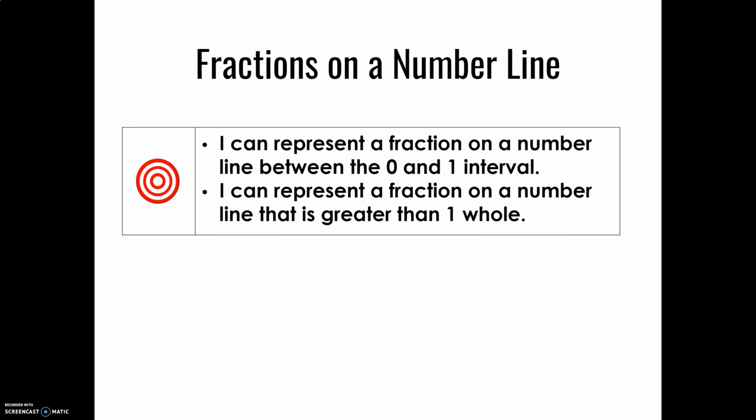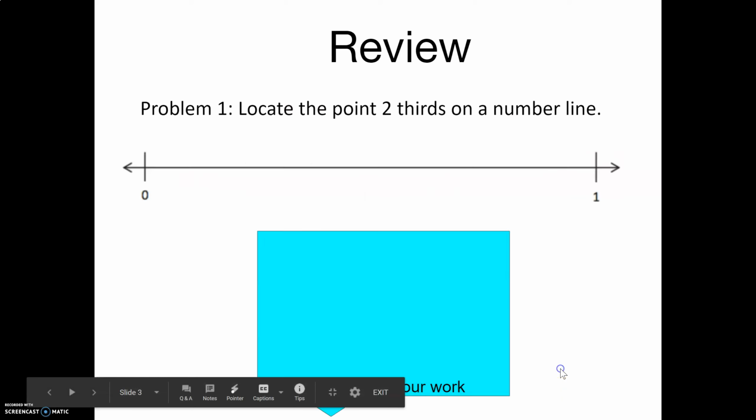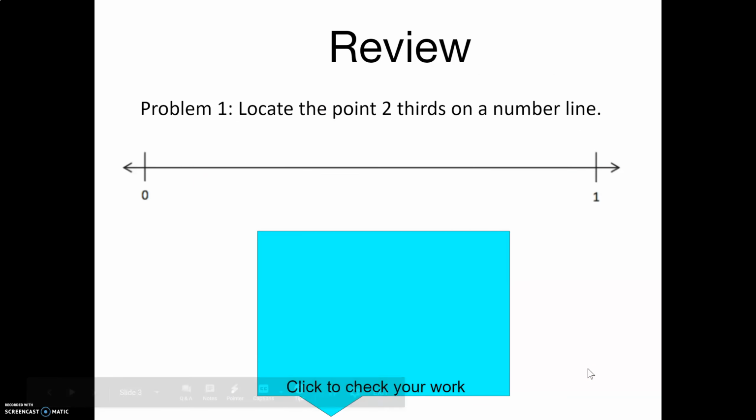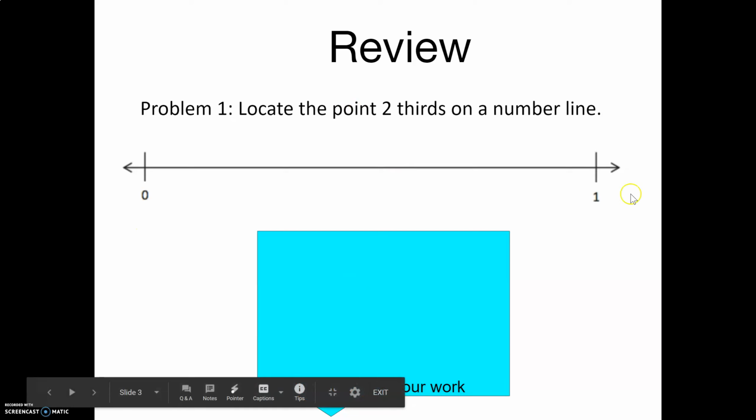If you have a piece of paper and pencil, you will need that. Or if you want to work on a dry erase board, you can do that as well. We're going to start with the review problems. So if you will please draw this number line and make sure you mark your endpoints of 0 and 1.